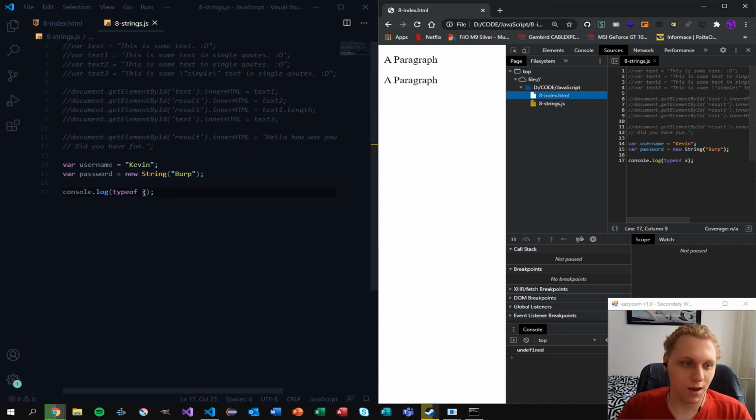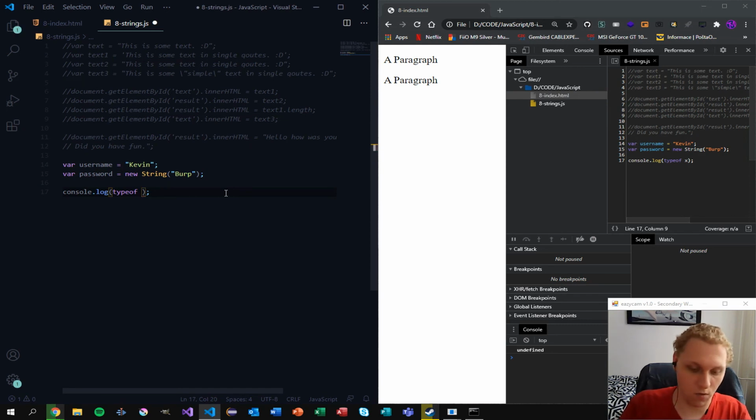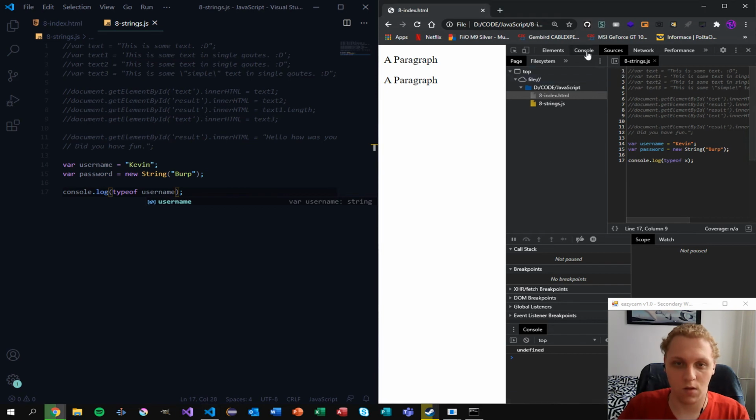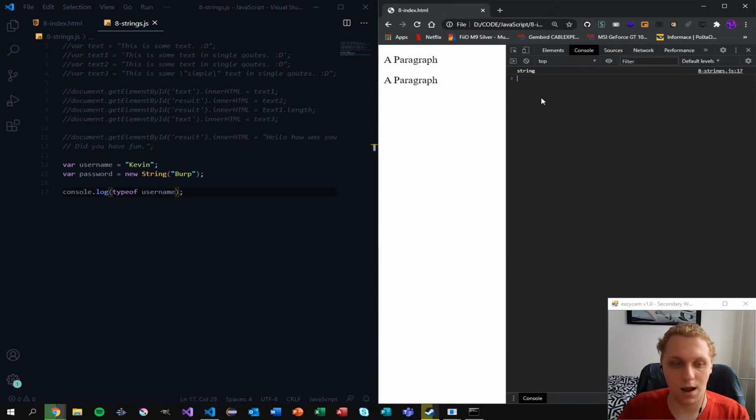Oh yeah, I typed in X instead of username. I'm stupid. I was looking at my notes so much I did not realize it. So let's go back after fixing it, and now it works. So it says it's a string. That's because we wanted to see what type our variable username is if we did not know. One really cool feature from Visual Studio Code is you can hover over a variable. It will tell you what form of variable it is. Therefore you don't have to use this method, but some utilities won't allow you to do that necessarily.